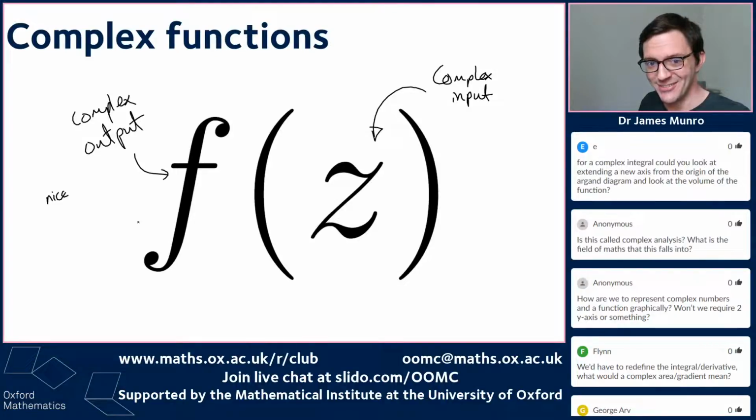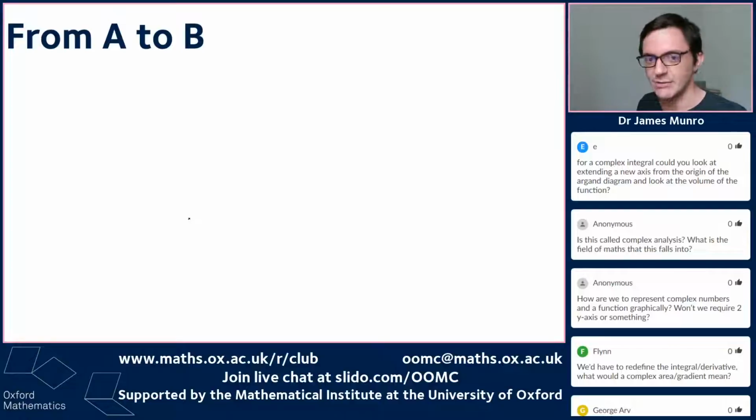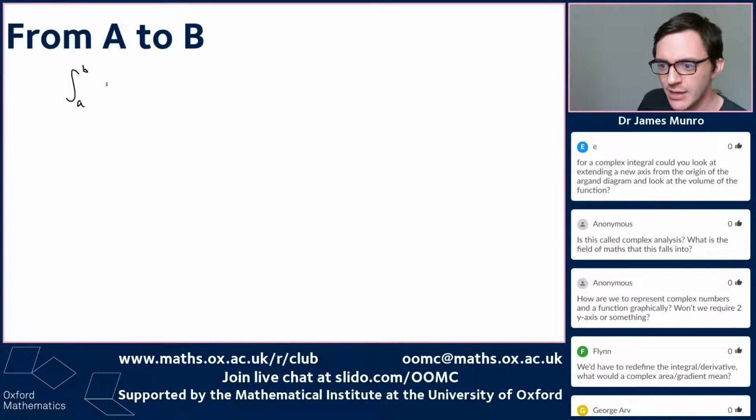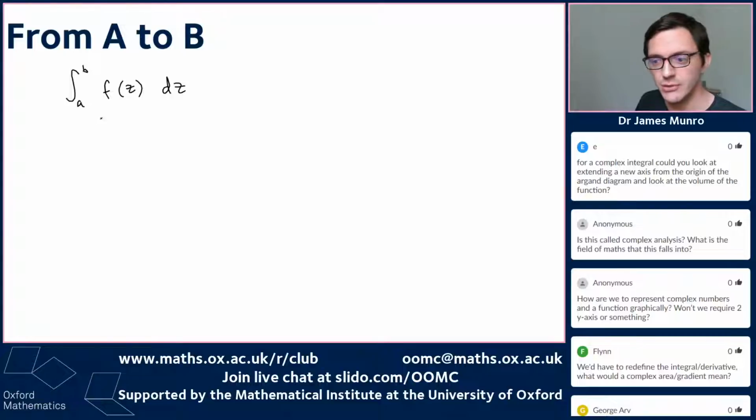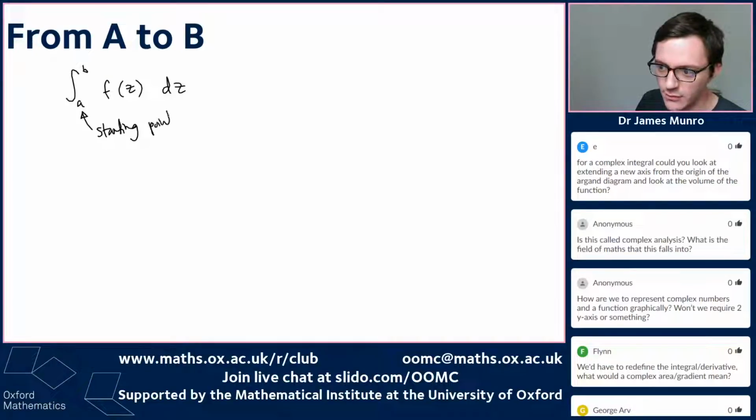You with me? We're feeling out what we can do and what we can't do. And at some point my computer's going to explode. Okay, so what would I want? I'd want a and b. My function is now f of z, dz. I'd want this sort of integral to mean it's from a, my starting point, to b, my end point, of f of z dz.